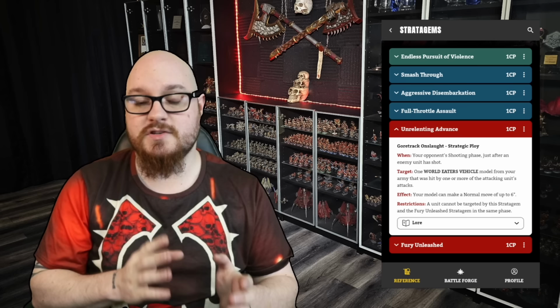And then in his other hand, he can either have a missile launcher, a Helbrute fist, a Helbrute hammer, or a power scourge. Now, there's some people that make the argument for the power scourge, but I am a strong proponent for the hammer.